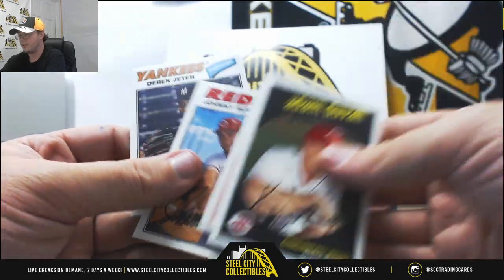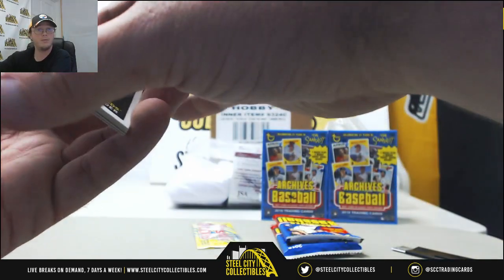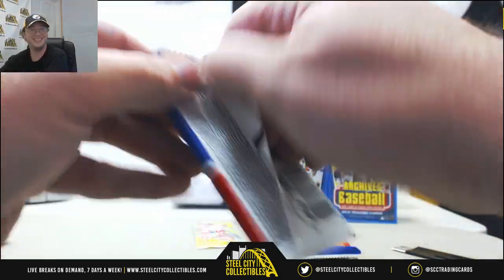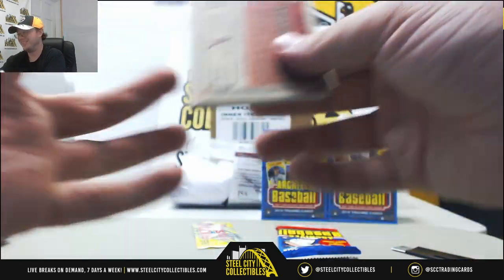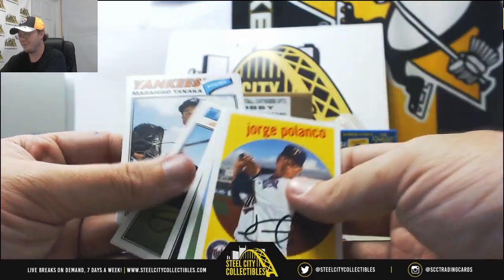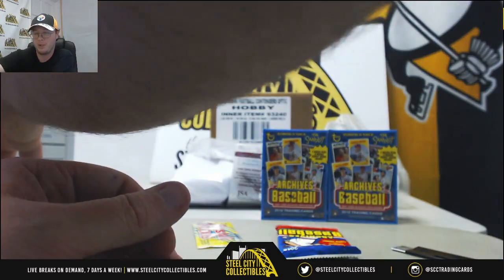Duvall, Seager, Bench, Jeter, rookie history, Yunt, Adore, Renfro, and Jansen. Polanco, Taillon, Arenado, Boer, Tanaka, McGuire, home run record, Fulmer, and Abreu. McGuire will be for the Cardinals.